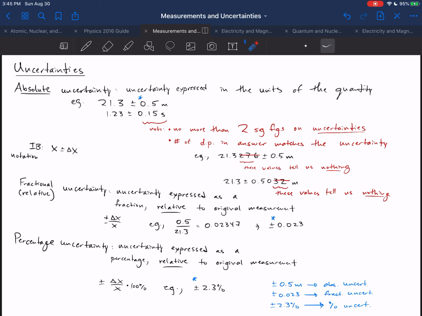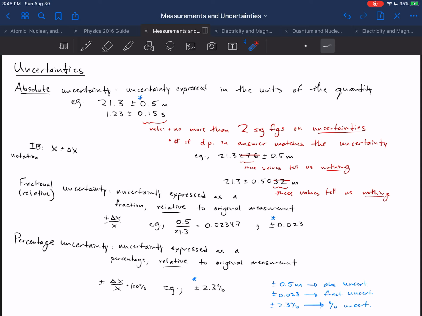If you're measuring your height and you're off by half a meter, I would say that you are a terribly imprecise height measurer. But if you are measuring the radius of the Earth and you are off by half a meter, I would describe you as having done a shockingly good job. In the first case, even though the absolute uncertainties are the same, the uncertainty is huge on the measurement of your height. But the uncertainty is absolutely minuscule on the measurement of the radius of the Earth, even though the absolute uncertainty is the same size. The concept that captures the difference between these situations is the fractional or relative uncertainty, sometimes represented as a percentage in the form of the percentage uncertainty.